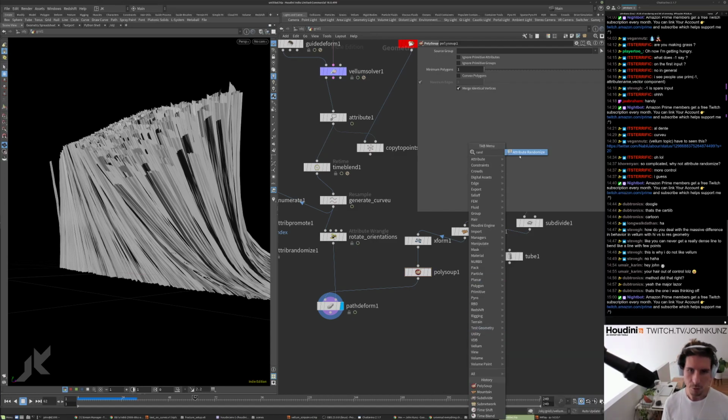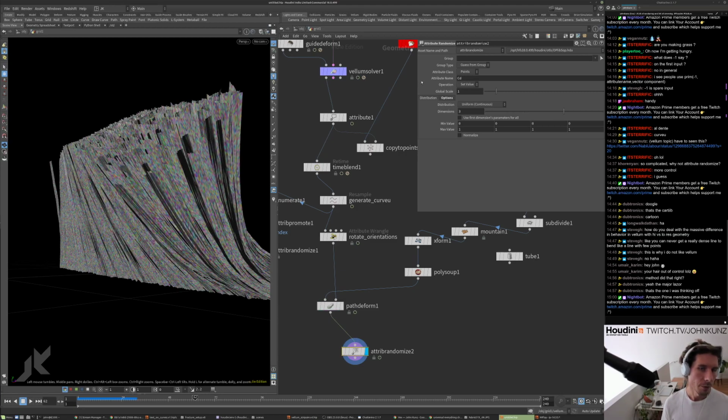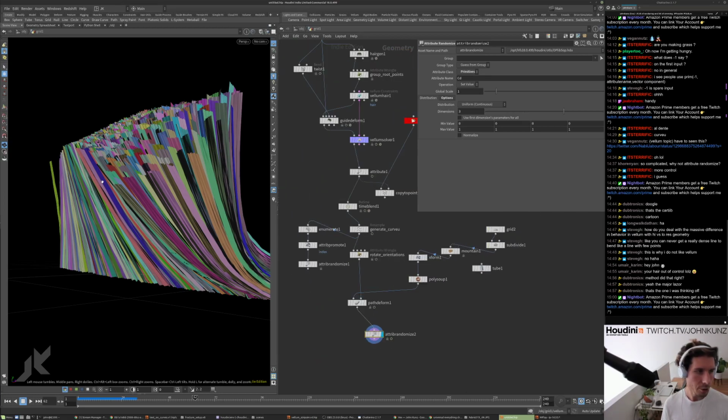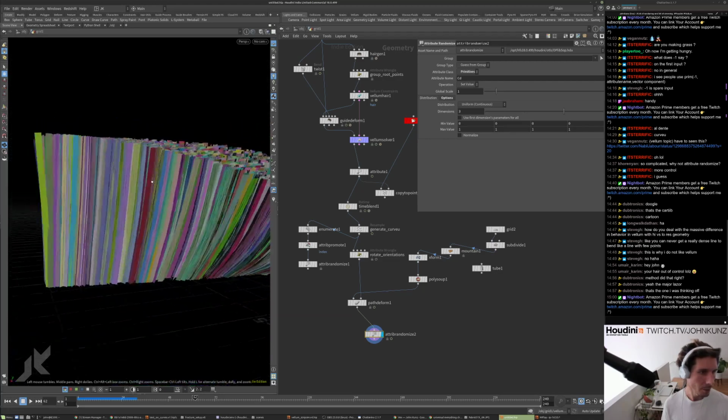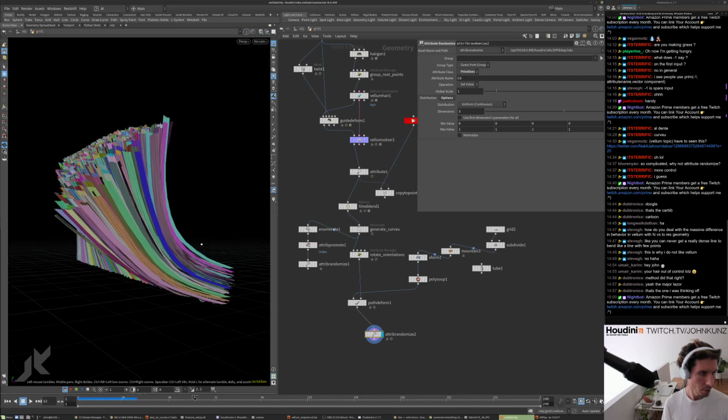And then if you randomize just the color per primitive, because each primitive is an individual poly soup, you can get random colors pretty quickly. It's another useful trick with the poly soups.